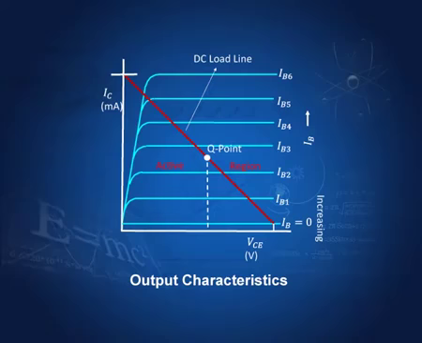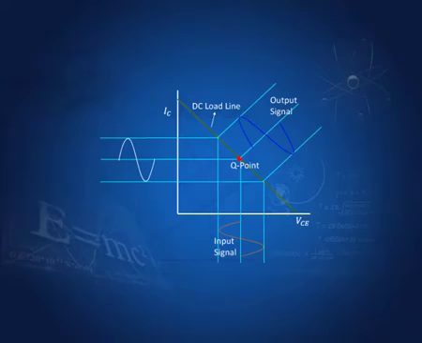Why is it chosen in the middle? I will show you in the next slide. You see, it is chosen in the middle so that the input signal is not distorted. Suppose we had chosen here the operating point, then what would happen? This part will be all right, but this part would be chopped off. So, the input signal would be disturbed. Here, similarly, if the Q point is here, then this part will be all right, but this part will be cut off. So, again the output signal will also be affected if the Q point is not somewhere in the middle.